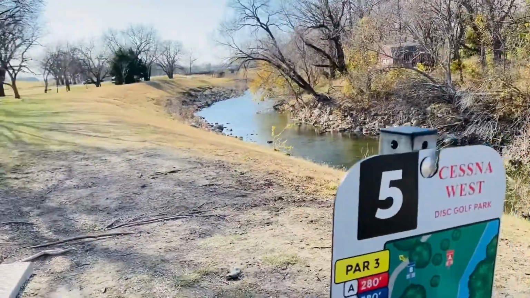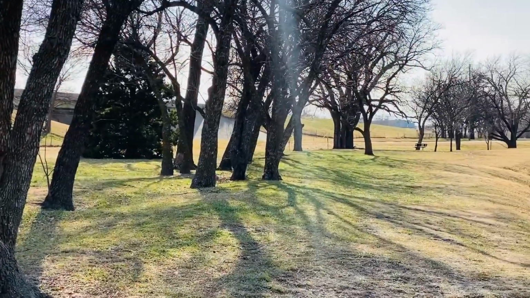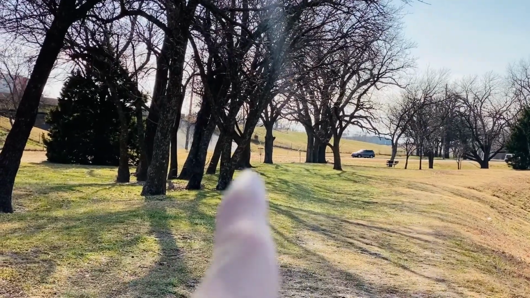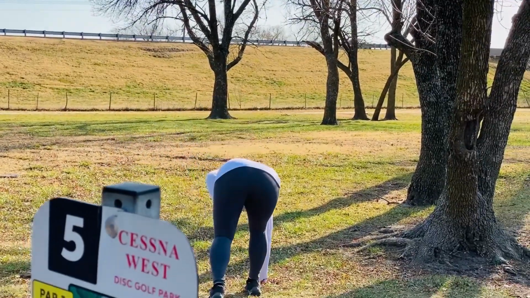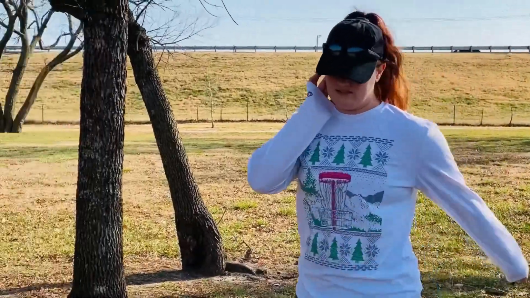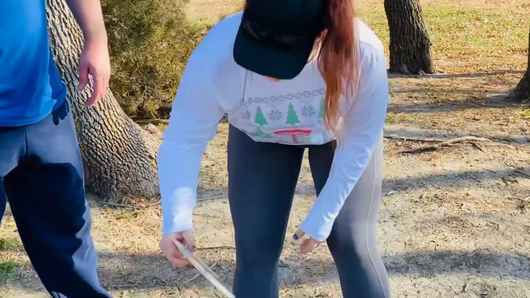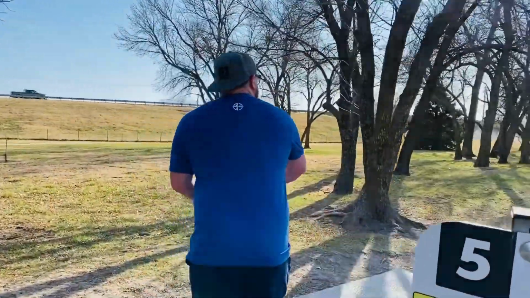Okay, we got hole 6. Is that right? 5. First time counting. We got hole 5, 280 feet. This one is just a hyzer. That's all it is. But there is a little tree line. So, babe, what you throwing? Tail left to right? Yeah, so I would. I'm gonna do Ballista Pro, but not my super stable one. Alright, no problem. Let me just put it under the basket. Dang.